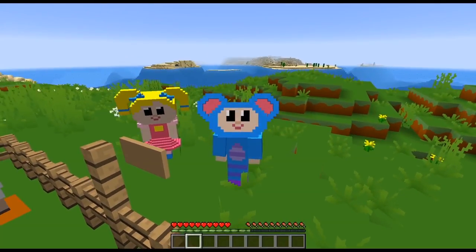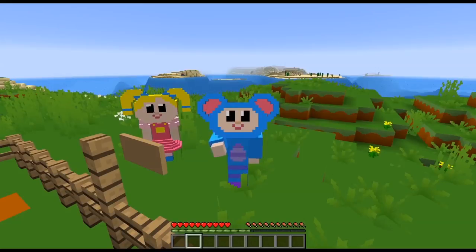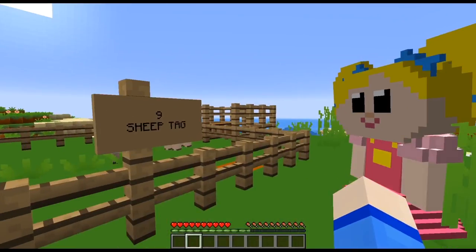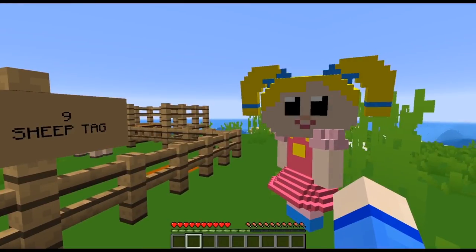Hi everybody, I'm Eve the Mouse, and this is Mary. We're from the Mother Goose Club. Come on, we're gonna play this cool game together. So Mary, have you ever played Sheep Tag? No, how do you play?